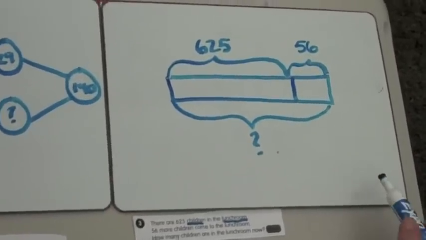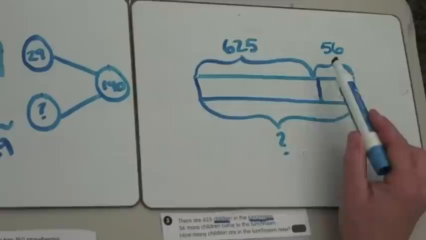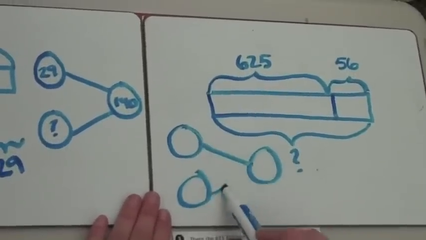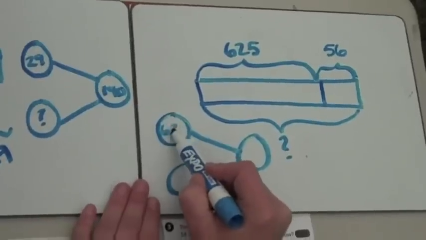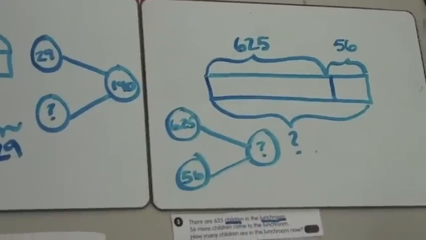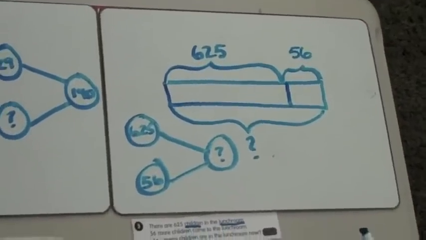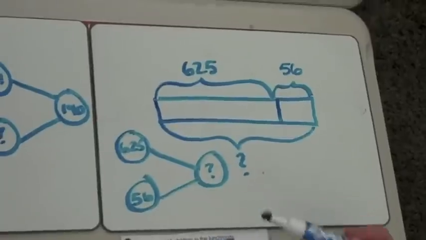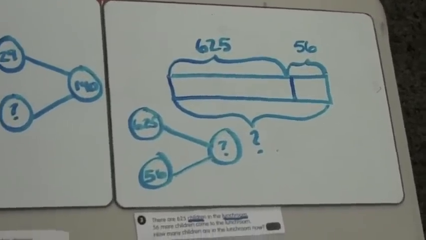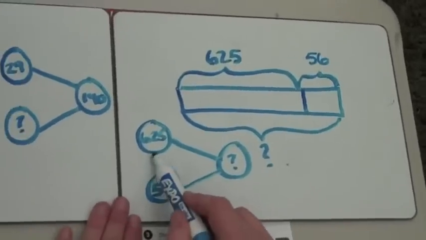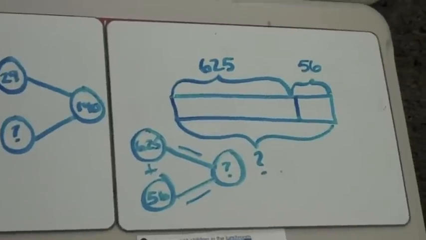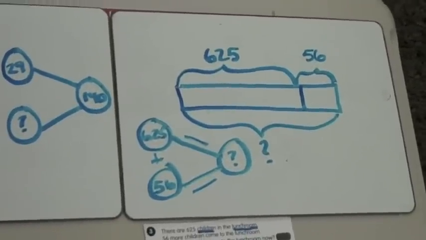From this, the students can visually see part, whole. So they put that into their number bond. Part is 625, part is 56, and the whole we're solving for, we don't know, and that is represented by the question mark. Again, as soon as your students get to this step, the next step is to do the facts for the fact family. Please remember, these numbers are added together, and these numbers are subtracted. Hope this helps. Please email me if you have any questions.